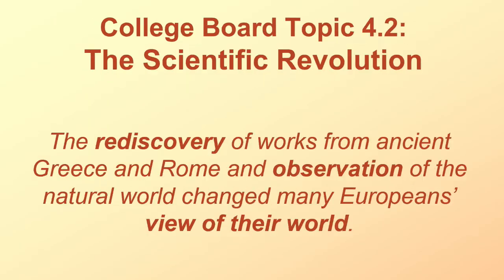This is Lesson 16:2, Changes in Scientific Thinking and Practice. What intellectual and social changes occurred as a result of the Scientific Revolution? And once again, we've got that College Board topic, 4.2, Scientific Revolution: the rediscovery of works from ancient Greece and Rome, and observation of the natural world changed many Europeans' view of their world.